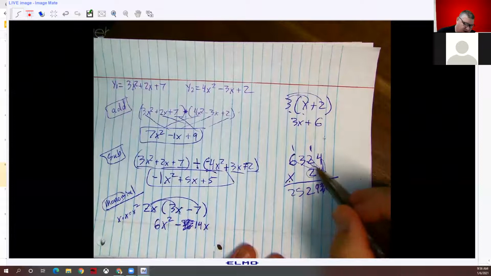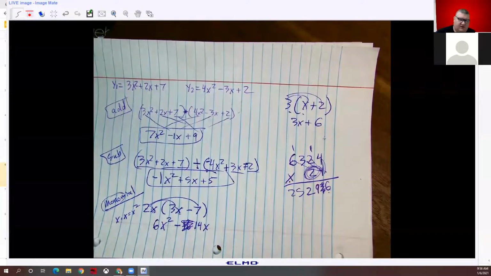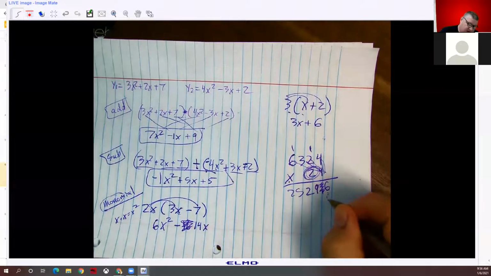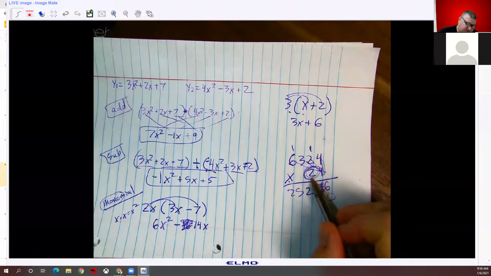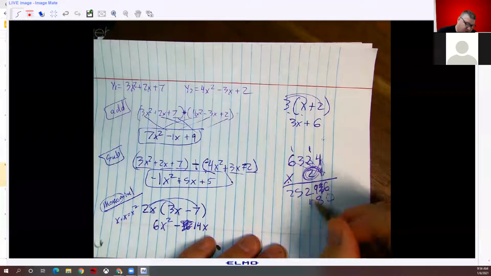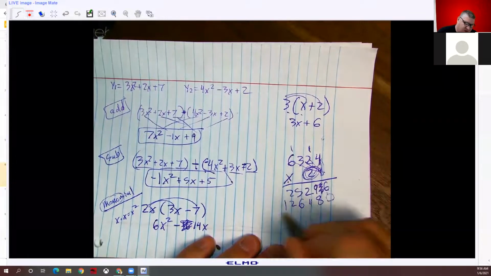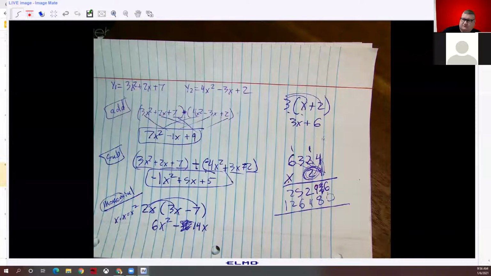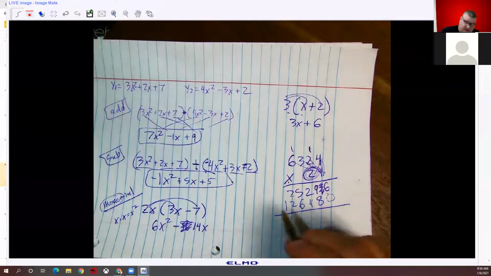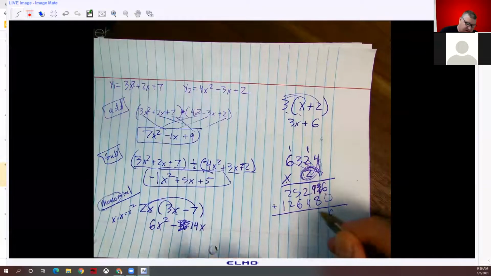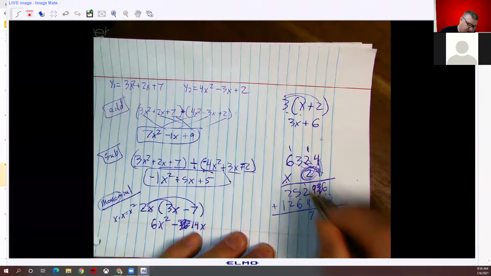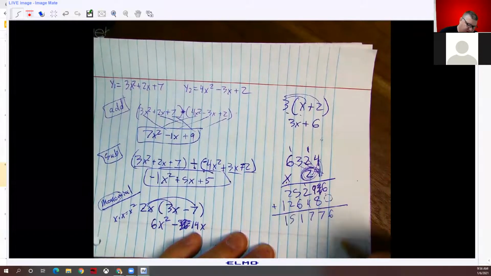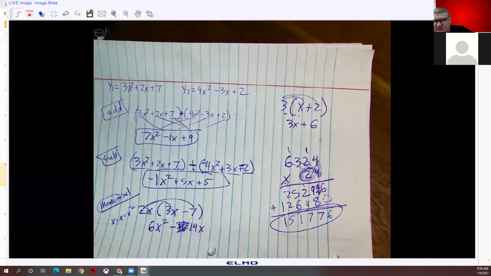What do I need to do before I can start dealing with the 2? Add a 0, that's right. Because this was the ones place, now it's the tens place. So I get 8, 4, 6, and 12. How do I finish this problem up? Add them up. All right, 6, 7, put a 1 up there. 7, 11, put a 1 up there. 5, 1, there you go. And there's my answer, just like that.